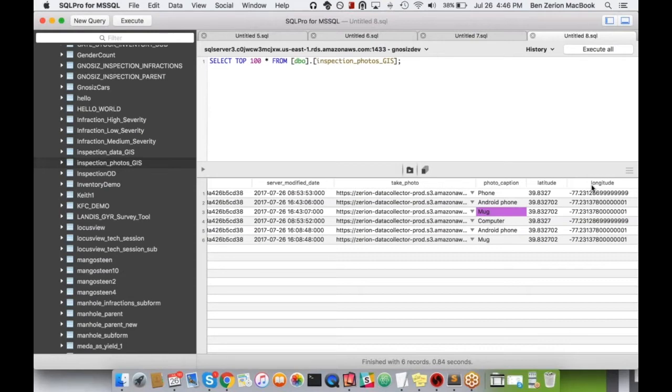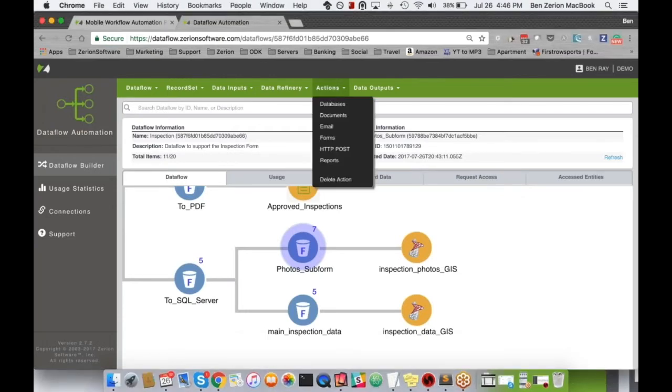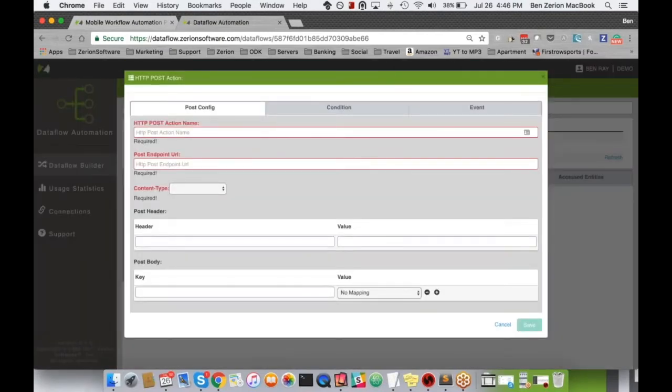So Ben, there was a question about using HTTP post to connect. Is that something that people could consider? Yeah, absolutely. Inside of Zerion Dataflow, we do support an HTTP post, and you could certainly use that there. Now, there may be challenges or things like authentication that you may need to worry about, but we have successfully done it before with a couple customers in the past, and if you're looking to try that out, feel free to reach out to me and let's work on it here.